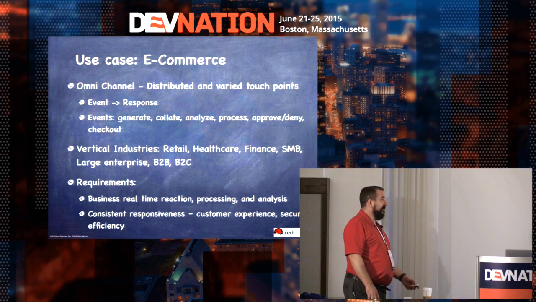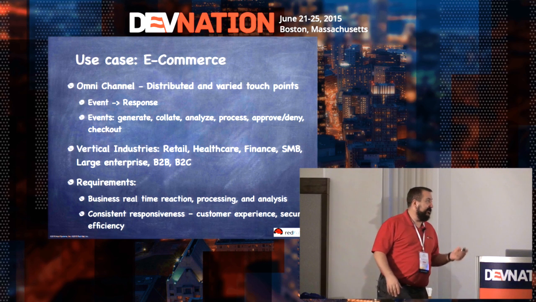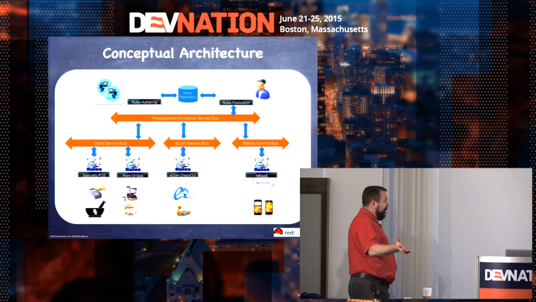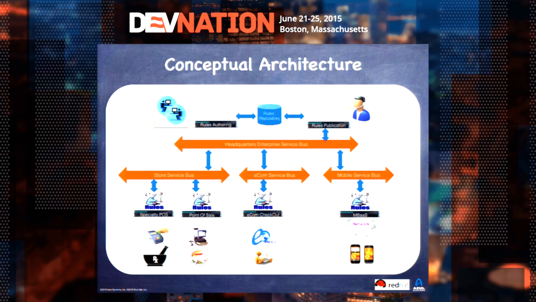Again, same kind of needs, because the quicker I can get the customer out of the store, the happier they are. They don't want to stand in line, the whole thing. So again, you'll see very similar things here. I don't talk too much about Datagrid because we talked about that quite a bit. This is really to look at rules processing.